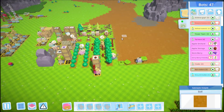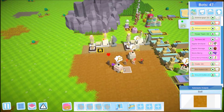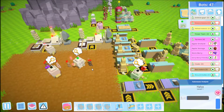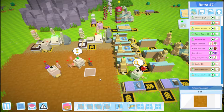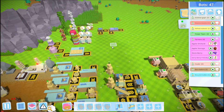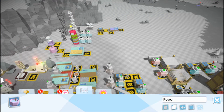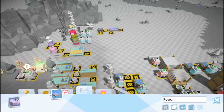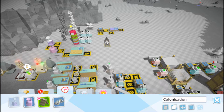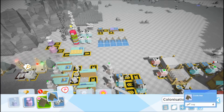Now, what we want to do today is get the colonists up to level 2. Now, I have 5 colonists. I do want to double that up to 10 at some point, but I'm not going to do that just yet. So the first thing we're going to do is, last episode we got the ability to make colonist houses, so we're going to order 1, 2, 3, 4, 5 of those.